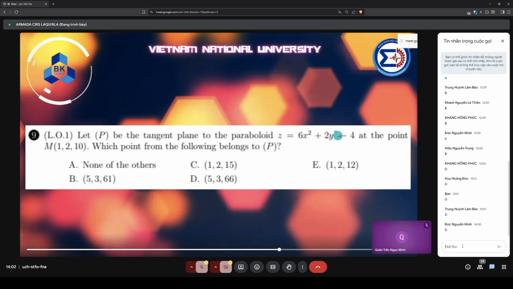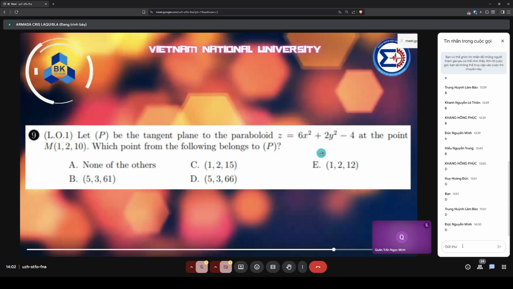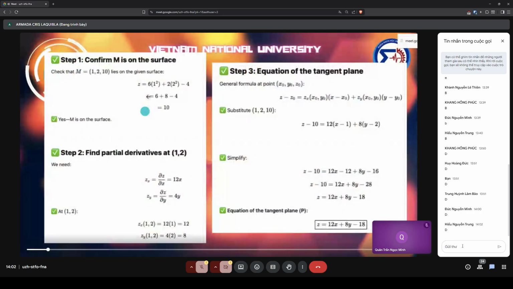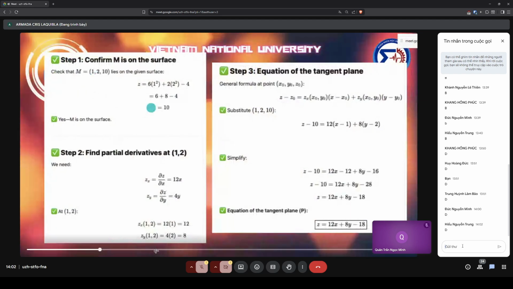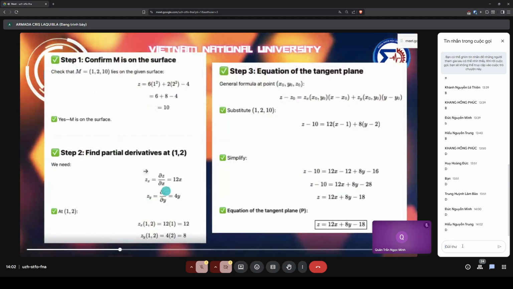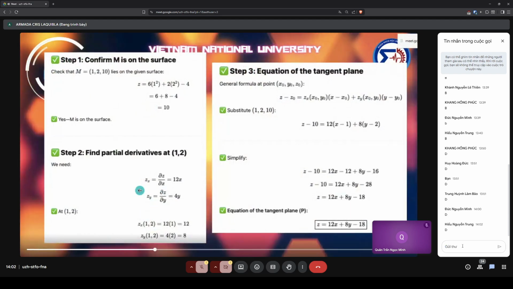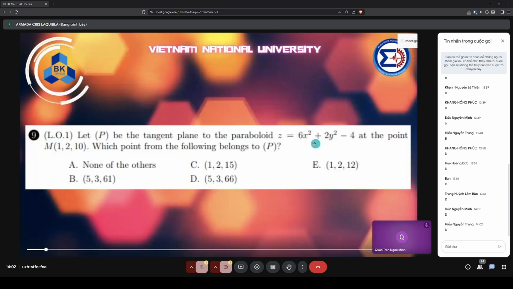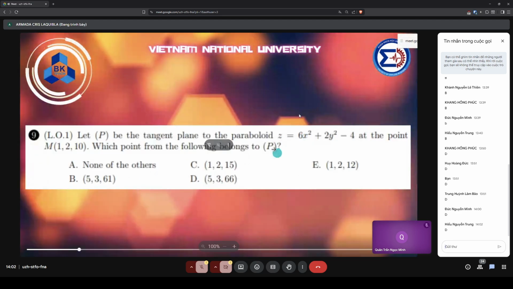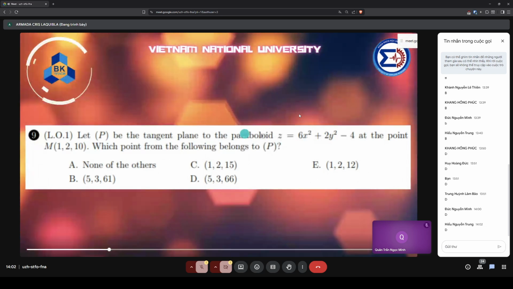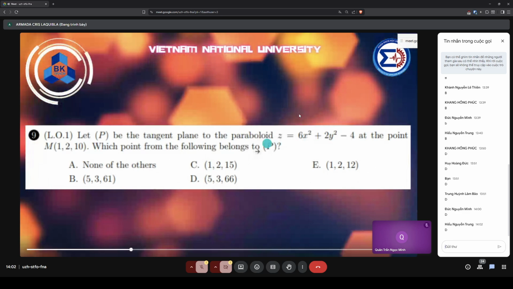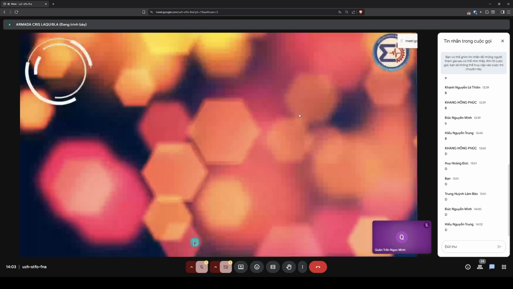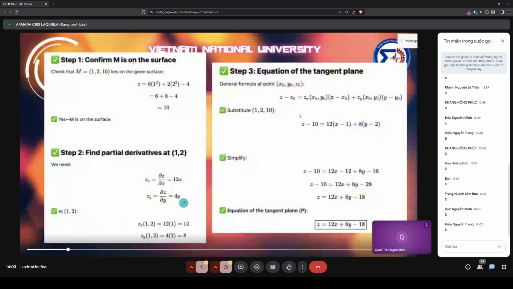First, you get the fx and then fy. No need for you to do step one. So this is your fx and this is your fy. They label it like zx and zy. They're just the same. Because they didn't replace the z there, you can replace that with f of x, y. And then fx now is 12x, and your fy is 4y, correct? It's here, 12x and then 4y.